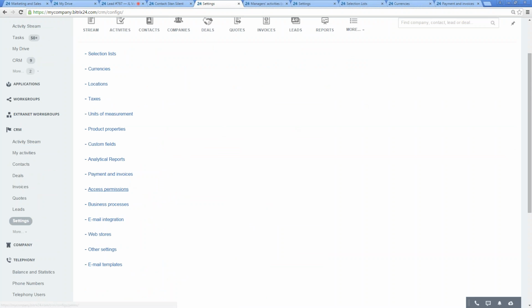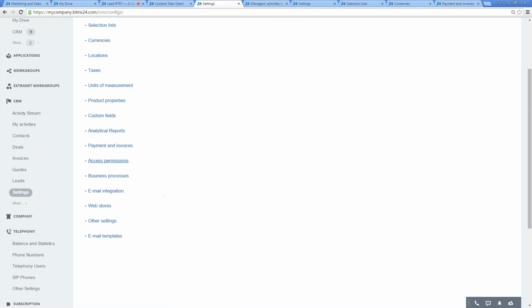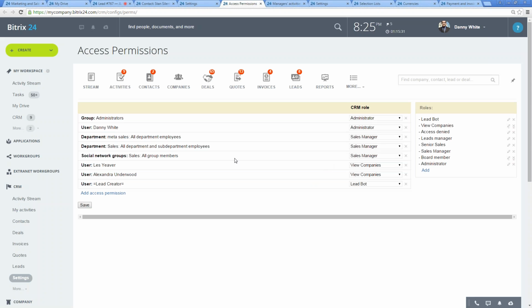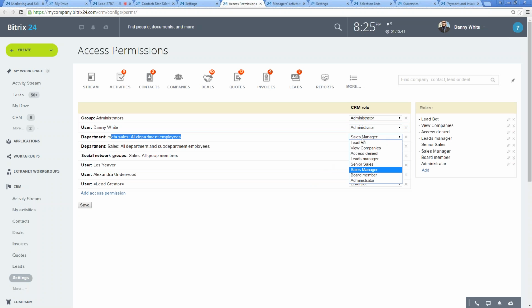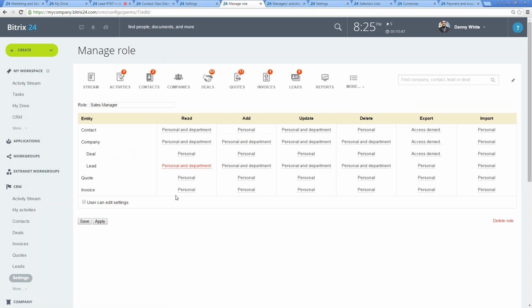I'm going to do business processes last. Access permissions. Okay, now access permissions are based on a user or a group of users. Okay, so here like all of the people in meta sales have the role of sales manager. Okay, the role of sales manager has the following access.